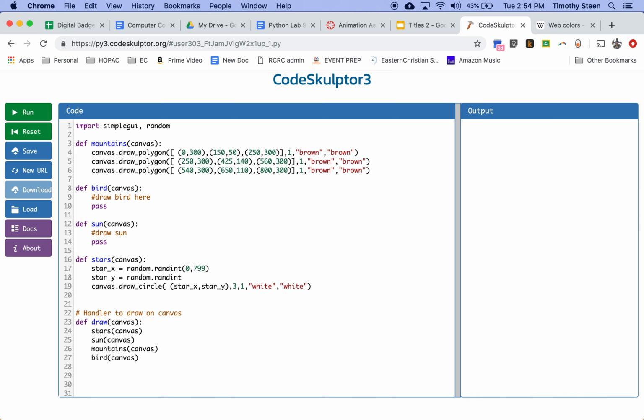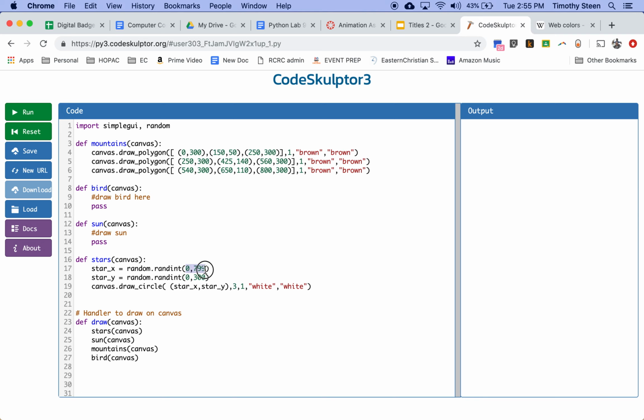No, I want it to appear towards the top of the screen. I can look at my mountains. My mountains stop at 300 down when I built them. That's the farthest down the mountains go. If I had a lake underneath the mountains, I wouldn't want my stars to be in the lake unless they were cool reflections, which sounds fancy.